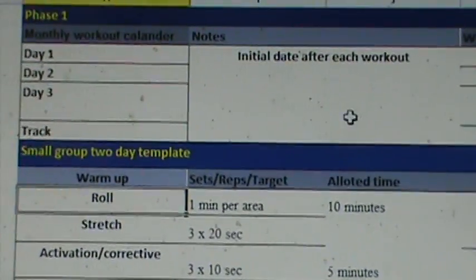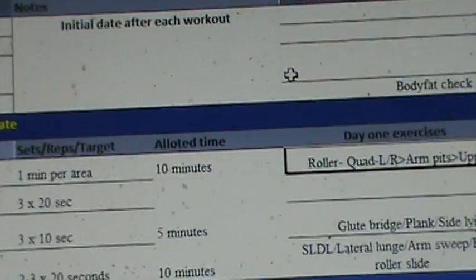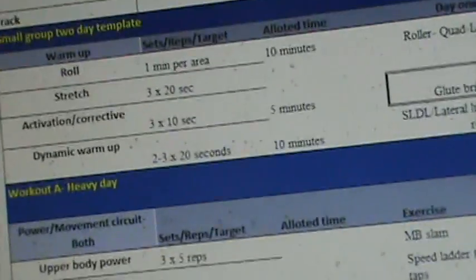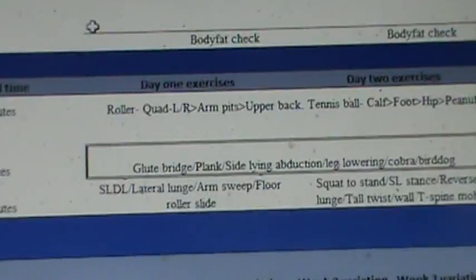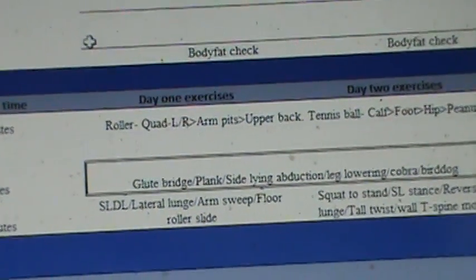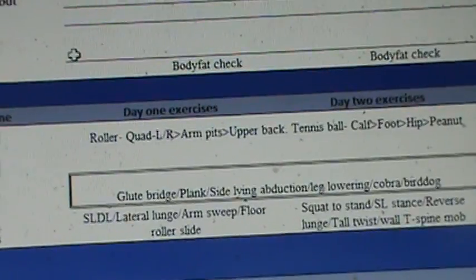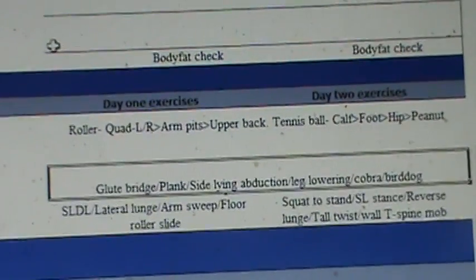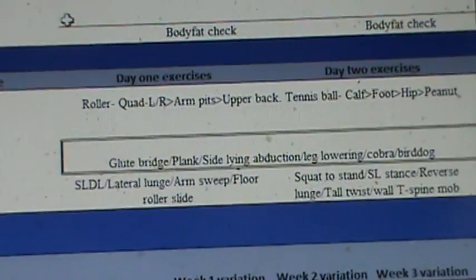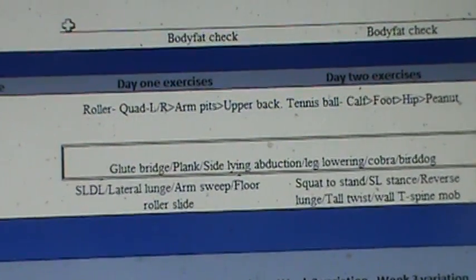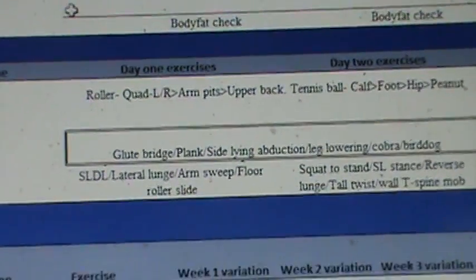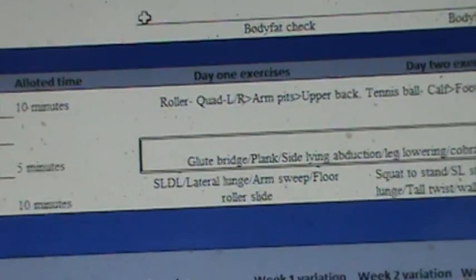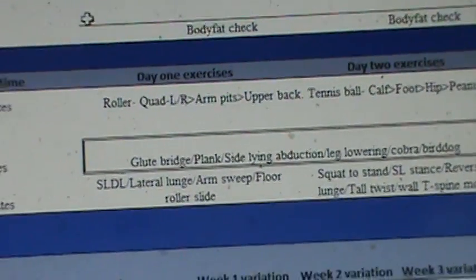Now, for our small group training template, we've already listed in the areas that we want to foam roll. Okay, and we've already listed in activation exercises for the first month. What I will say though is that based upon some things that you see in the class, like for example, if we screen the class and we see a particular need for more glute activation exercises, or perhaps we get a lot of ones in the leg lowering column, or the leg lowering FMS test, or some of our group screens that we do, those drills should be inserted into this activation portion, so we can get those out of the way during the first portion of the session.